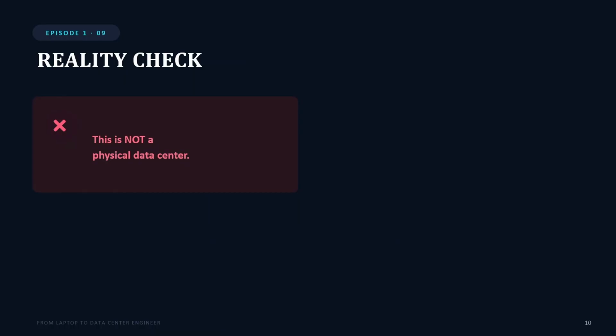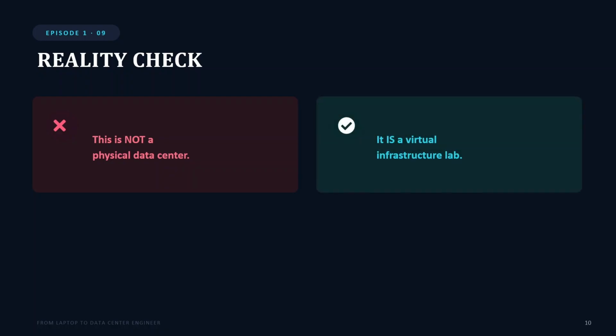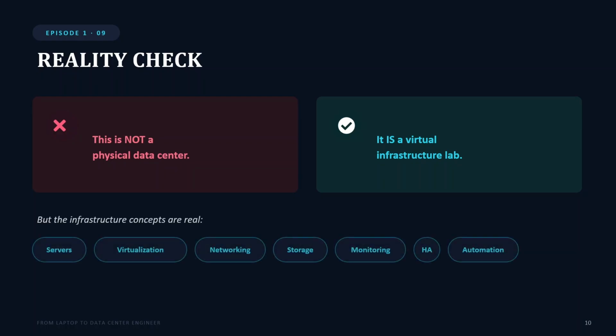There's something important I want to make clear. We're not turning this laptop into a physical data center. That would obviously be ridiculous. What we're building is a virtual infrastructure lab. But the technologies and concepts we're going to learn are based on the same fundamental concepts used in real infrastructure environments: servers, virtualization, networking, storage, monitoring, high availability, automation, and troubleshooting. The difference is that we're learning them inside a controlled lab, instead of a production data center.